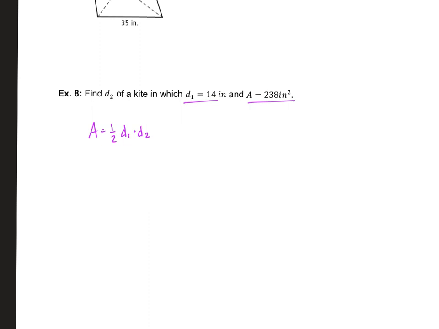Okay, then our second step is always to evaluate, well, what have they given me that can already be plugged in? Well, they've given me the total area, so they've given me A to be 238. That 1/2 is definitely not changing, and they told me my diagonal 1 is 14. They wanted me to find diagonal 2, so I'm given everything I need. I don't have to do any additional work to get to my final answer. So this is just a multi-step equation solving for a variable. So half of 14 is 7. To get D2 by itself, I'm going to divide by 7. So diagonal 2 is going to equal 34 inches.